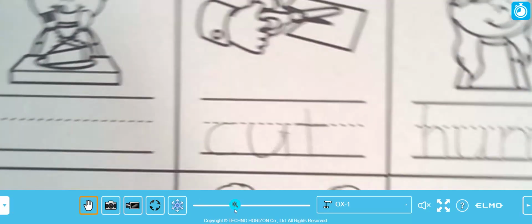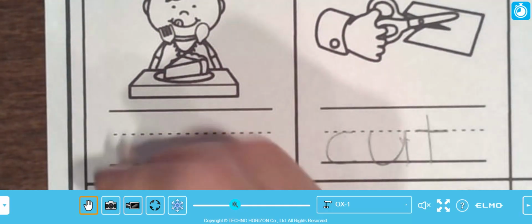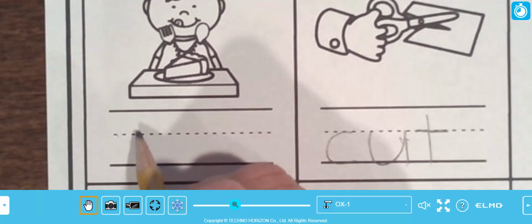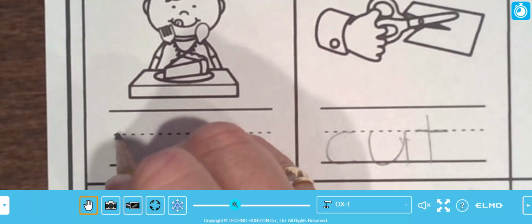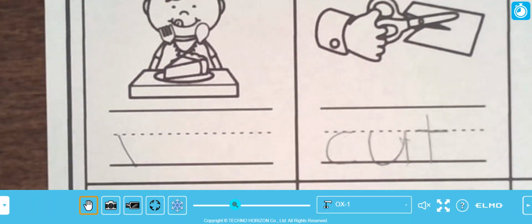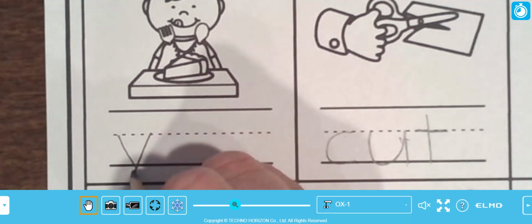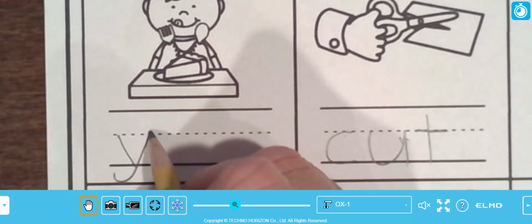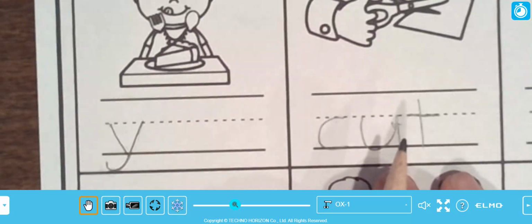Okay, so I'm going to make this bigger so we can write yum. And yum starts with a Y. It's not a tall, it's not a small, it's a fall because it's got a tail. So it goes dotted line to the bottom, stop. Then you go back to the dotted line and you go past the bottom and make a tail. So I'll do it again. Dotted line to the bottom, stop. Then go over here and make a line with a tail. And that is the Y.